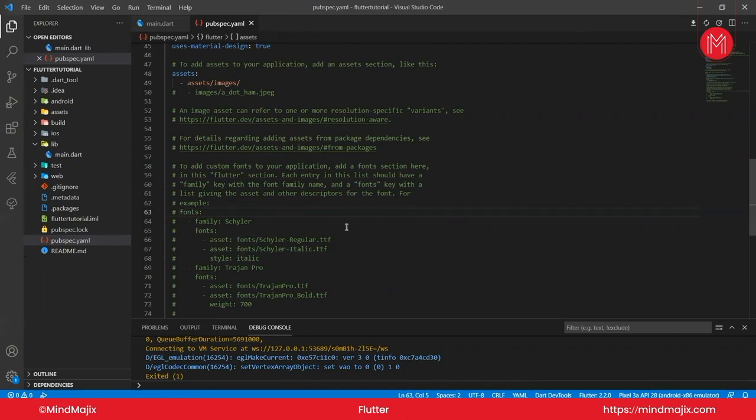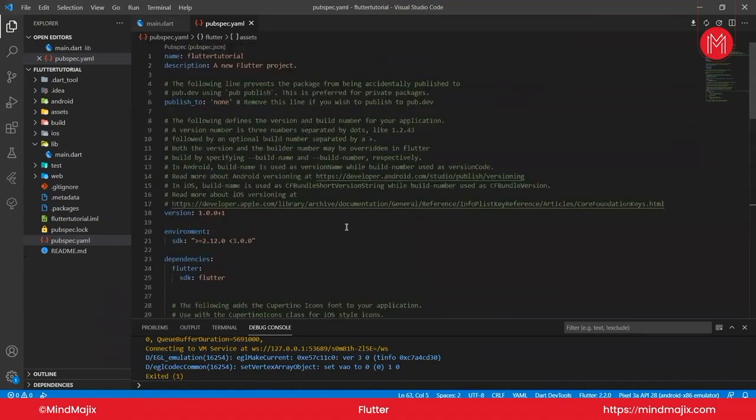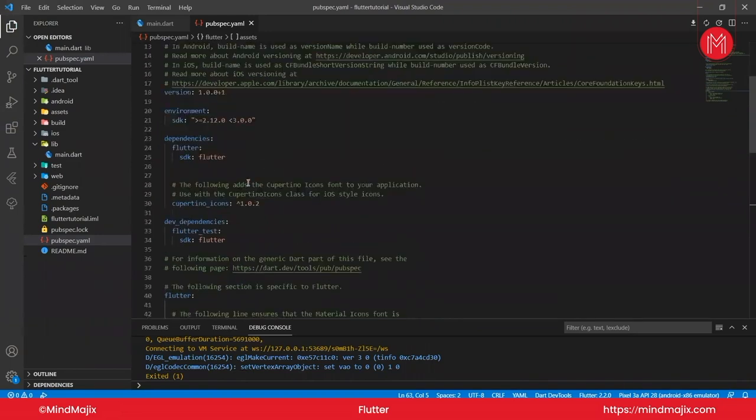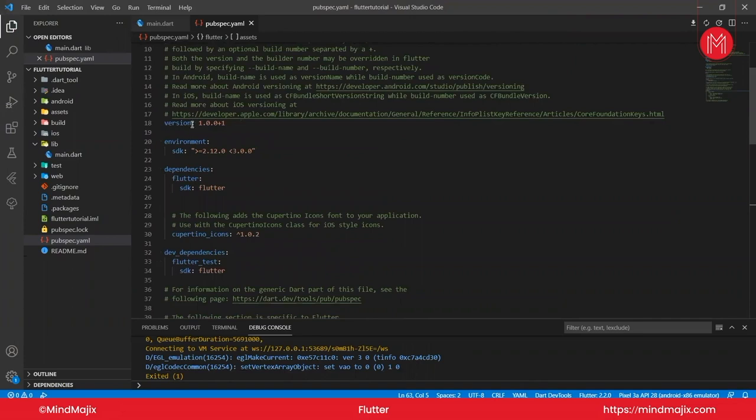Right now we are not dealing with fonts because it's not the most important thing in your application for beginners. Now more about this pubspec file. Just remember, the first important thing is this version, and right now we won't use it. You will only use it when you are publishing your application to the Android Play Store or the Apple App Store.